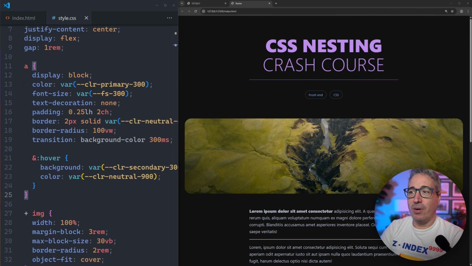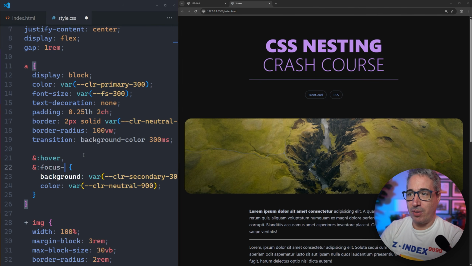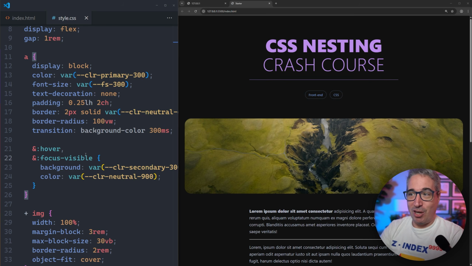Perfect. So one thing that's really important here is I'm doing my hover. If I wanted, we'd probably want to focus on there as well. So I can just put my comma and do my focus. Actually, I'm going to do a focus-visible. On a link, it doesn't really matter one way or the other, but I tend to use focus-visible for everything now. If you've never heard of focus-visible, once again, I have a video on the differences between them, and I'll link it down in the description and remind you about it at the end as well.